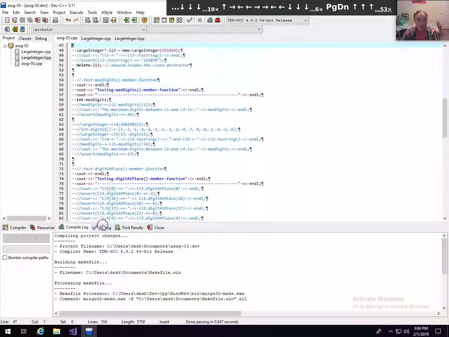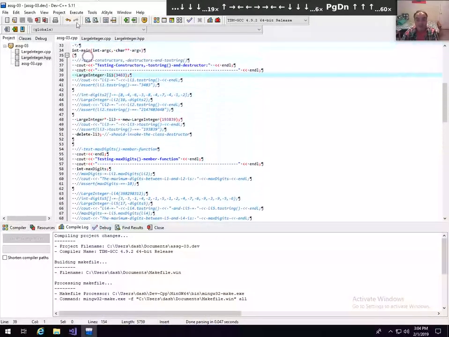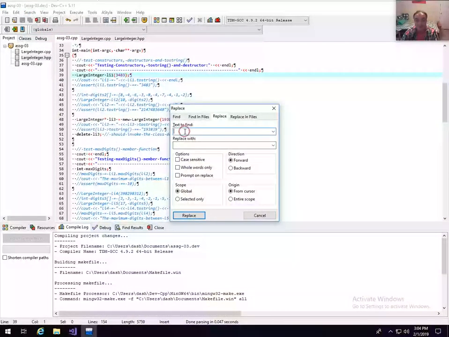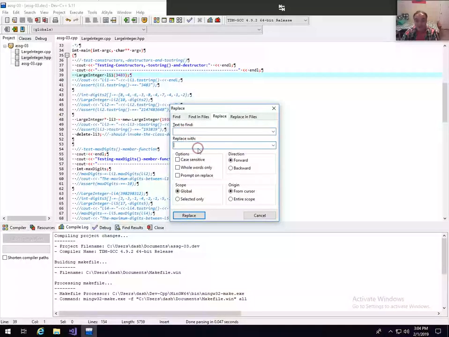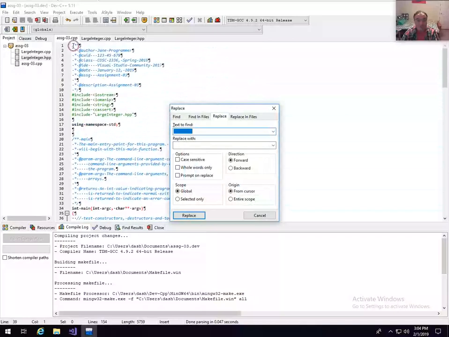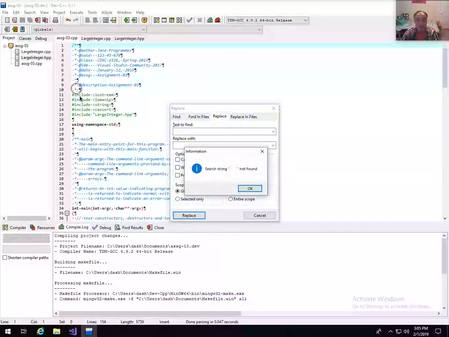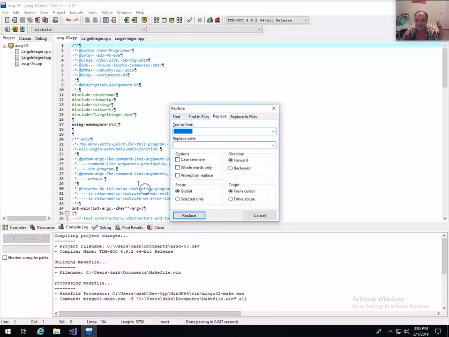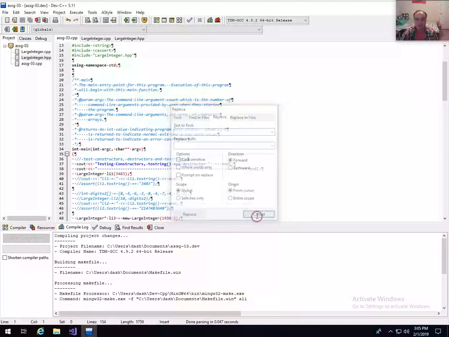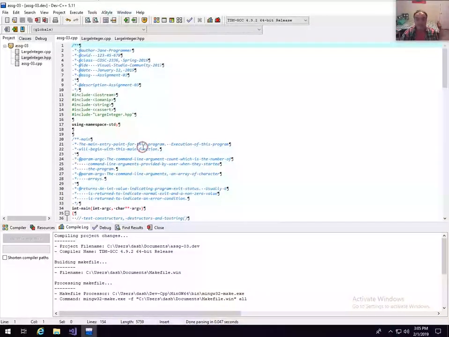And if you can't get AStyle working, you can just do a search and replace to search for any tab. If you go here and hit tab, and then here hit 2 spaces, and then do replace, it'll search, and you should set your cursor to the top of the file before you do your search. If you have any tabs, instead of saying not found, it'll find it and replace it with 2 spaces. Okay, so that's an easy, cheap way to make certain all your embedded tabs are replaced with 2 spaces.